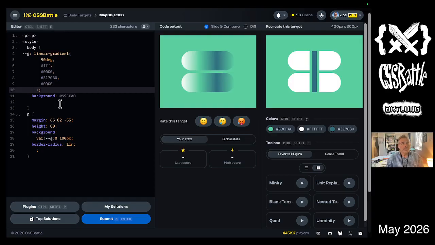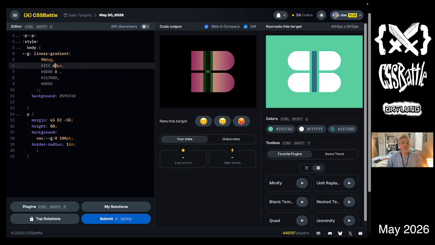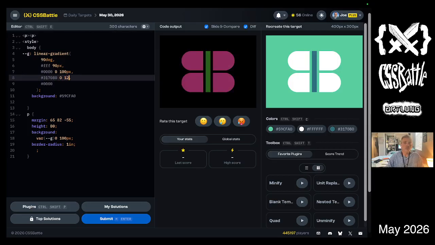Great. All right, so let's add some color stops to that guy. 40 pixels, 0. So it needs to be wider than that, of course. 6, 7, 8, 9. And then we need 100 pixels. And then 0, 120 pixels, 130, 120.